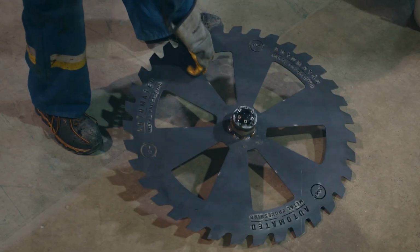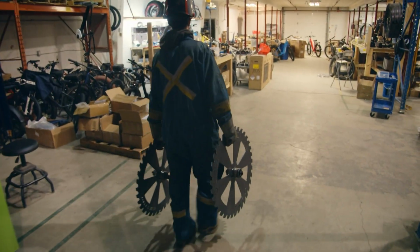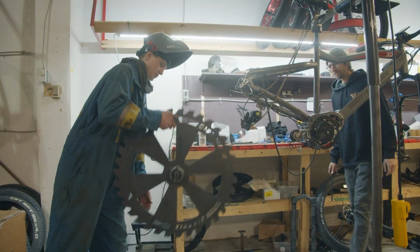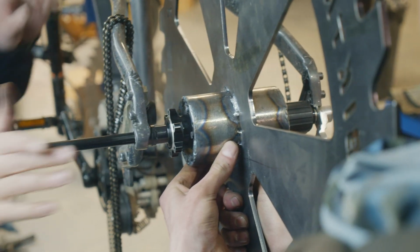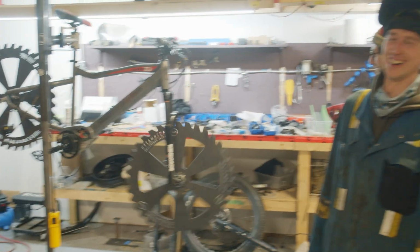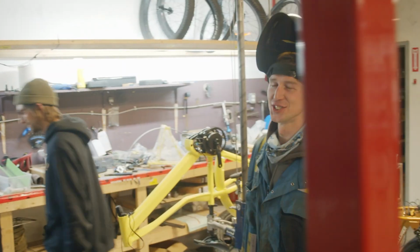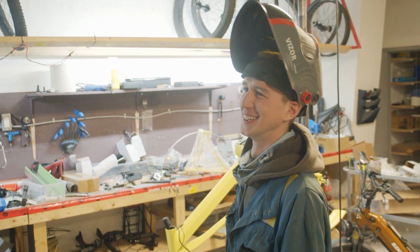Get him on the bike. Okay. Fab to fabulous. Let's try it on. Ooh. Woo! That's some mad scientist shit right there. I'm starting to see the danger now.